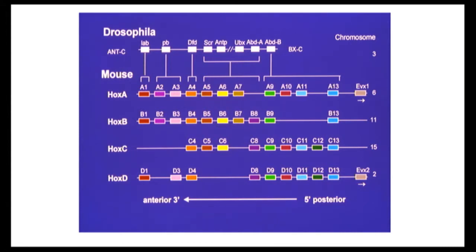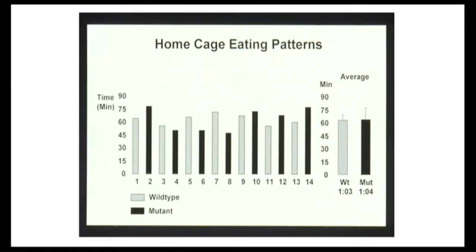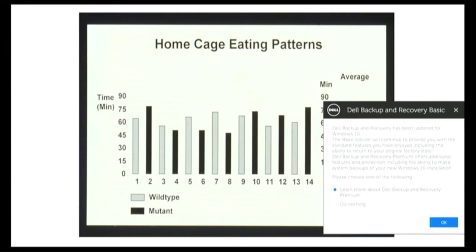Joy Greer's gene of interest was HoxB8. She inactivated it and then looked at the mouse, and it looked fairly normal, which was surprising because even in heterozygotes you often see defects associated with bodily dysfunction in terms of making the body. So she turned to just looking at behavior. Since mice behave mostly at nighttime, she took infrared cameras and started taking movies, classifying all the different activities. Here is an experiment where these are SIB pairs matched for sex — the black bar is a HoxB8 mutant homozygote and the gray bar is a normal SIB pair.